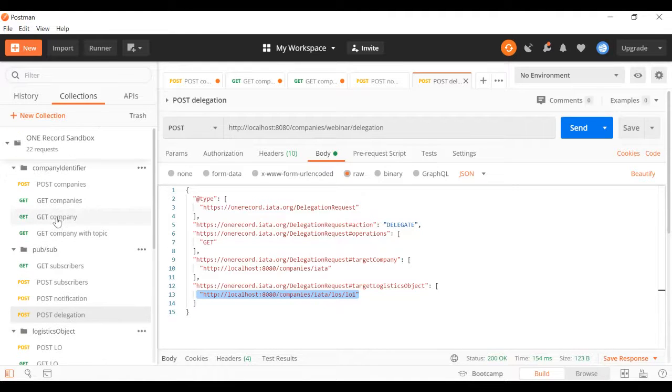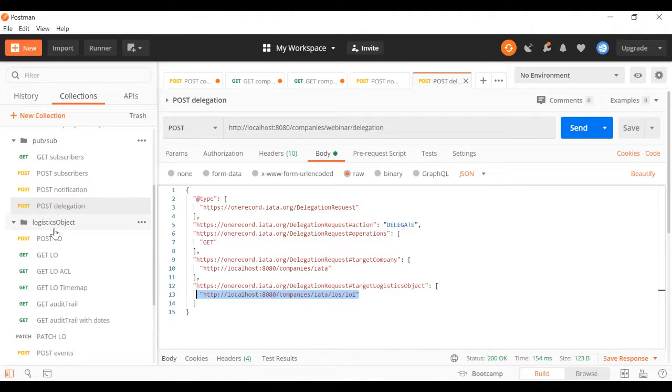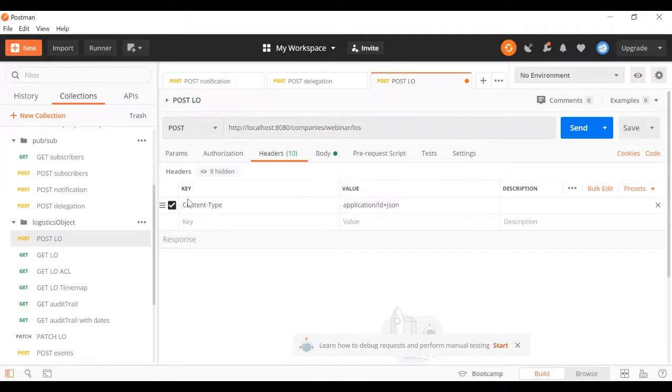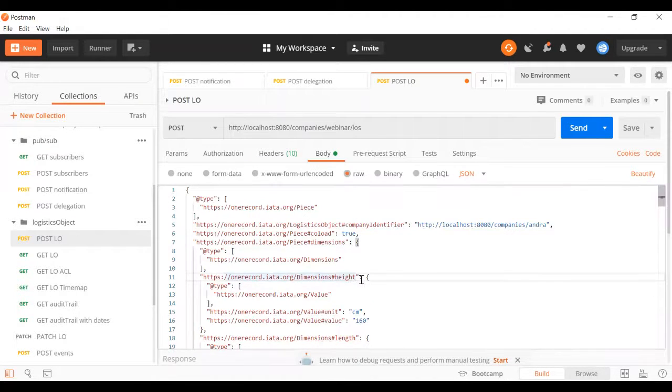Okay, so then let's go to the logistics object related operations. I'm just going to close a few of the windows because there are too many and I get lost myself. For the POST logistics object, again, there is a dedicated endpoint for that with the company identifier /LOs. It takes the content type JSON-LD, and the body should be a logistics object.